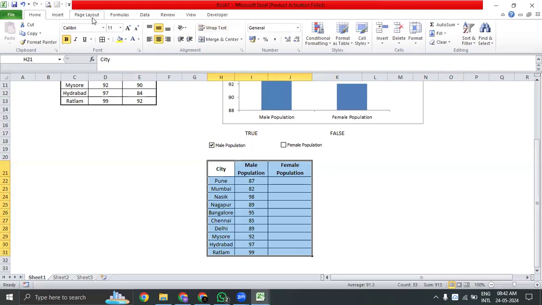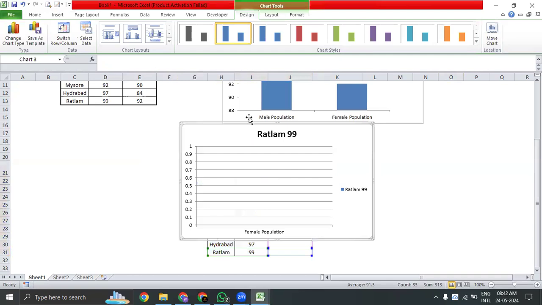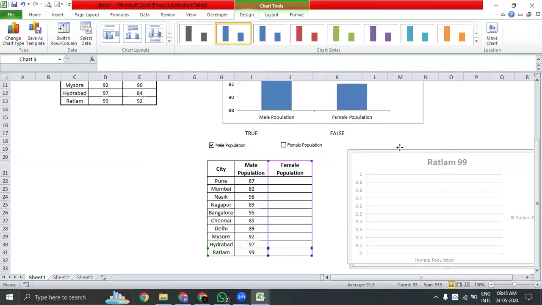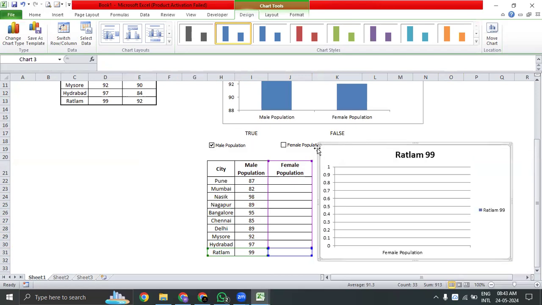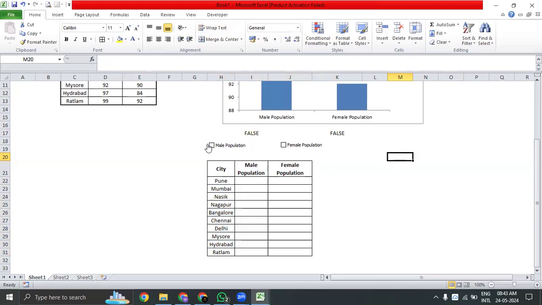I have selected this. Go to the insert bar, select it. Let's select the data. Let's consider both are true at first.